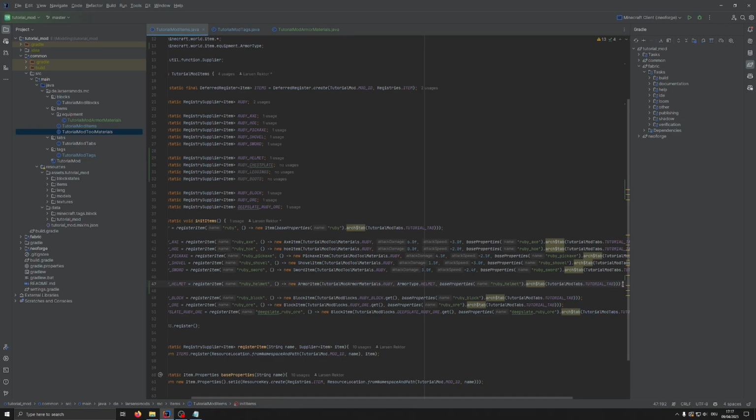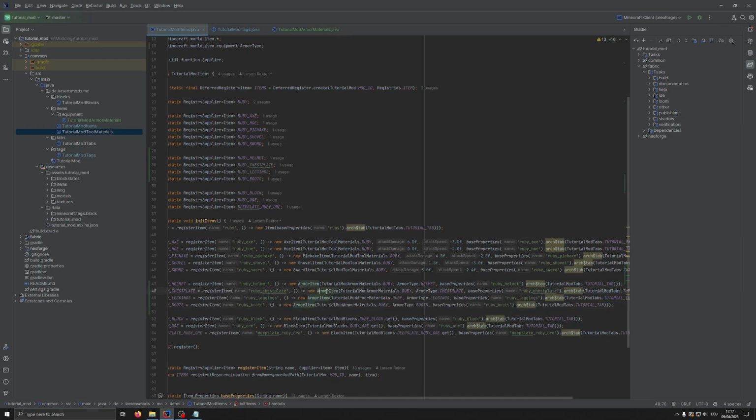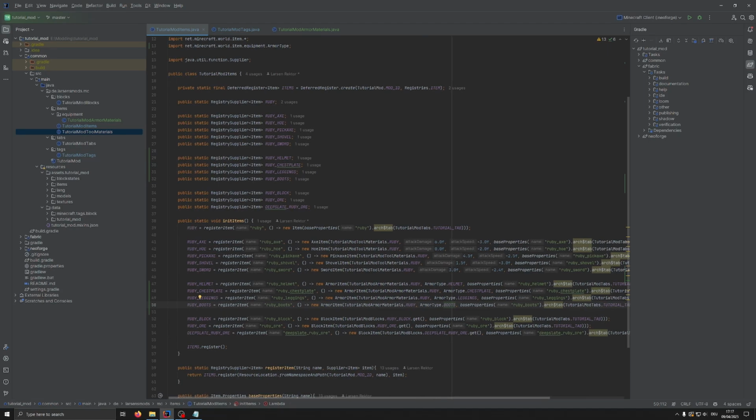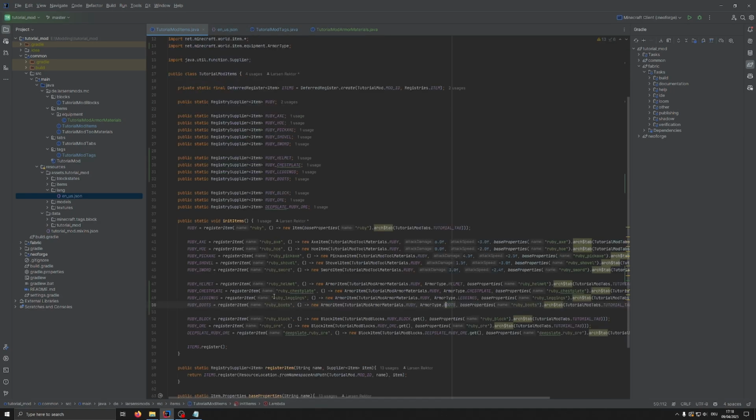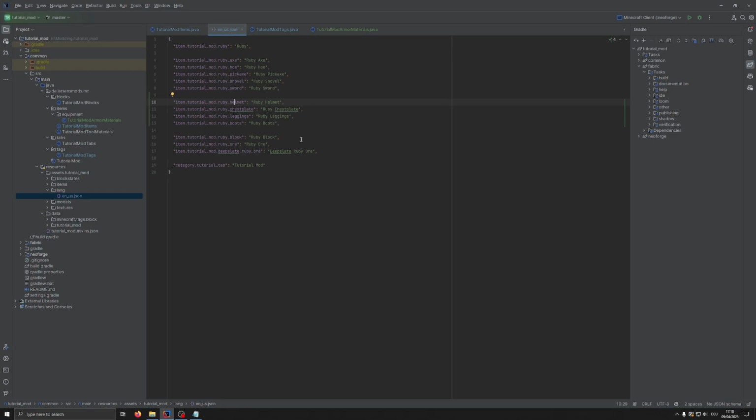And if I copy in the rest, as you can see, we always call the armor item here, and then just specify the different armor types back here: helmet, chestplate, leggings, and boots, into the matching variables down over here. So that's everything we need to do in Java. So let's jump over to our resources and start by adding the translations to our armor. And I've already prepared those. Just as always, item.modid. Your item name that you specified here, and then the translation behind that.